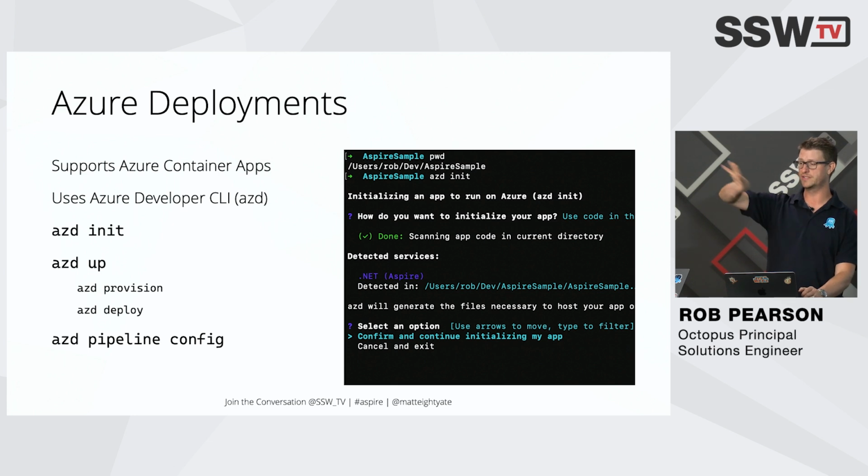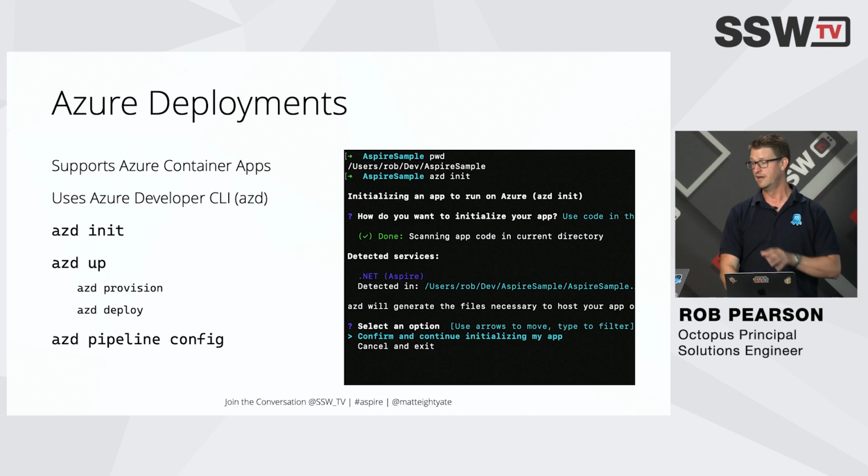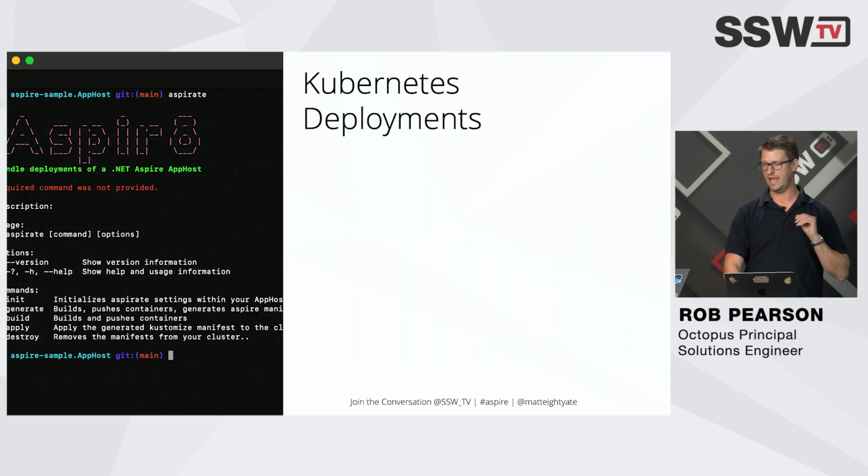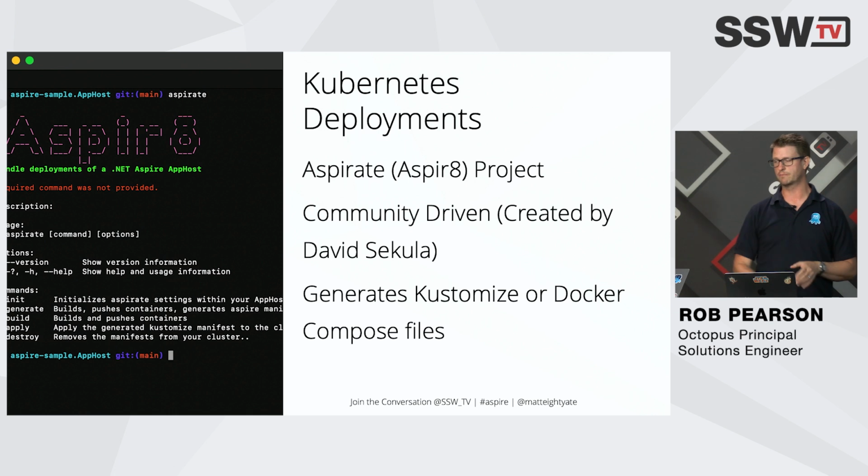But it pushes initial configuration values, if you've already done a deployment, into Azure, or sorry, GitHub Actions, etc. So it saves you a ton of time doing that, and it all just works seamlessly. And then from that point, you can build on it. So Aspirate is a really interesting project as well.